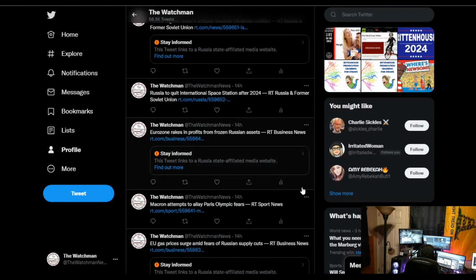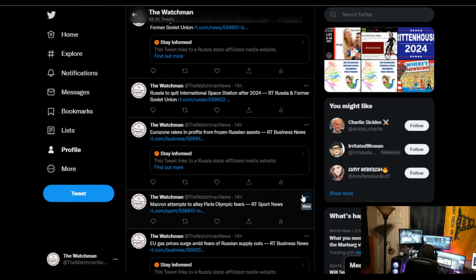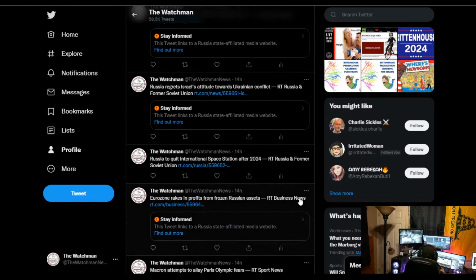Russia to quit International Space Station after 2024. That's also something else to note. That really is kind of a big deal. I know they got their own thing going on, but I don't think they were necessarily disconnected from the International Space Station program if it wouldn't be for all the other stuff going on.